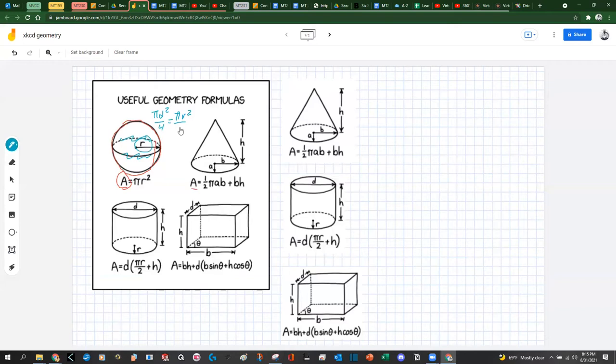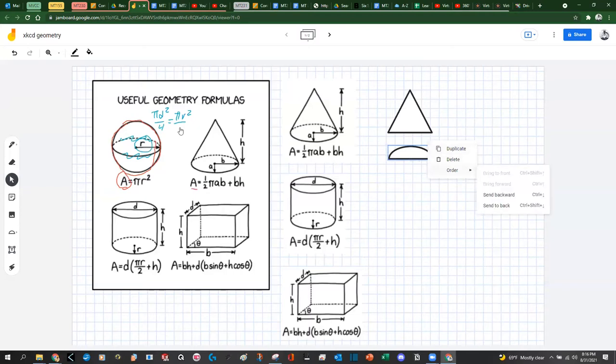Here we have a triangle that looks something like this. And then we have half of an ellipse. Let's see if I can find an ellipse. Oh, look, half of an ellipse. And there it is. Oh, it's not going to let me do that. Okay, fine. All right. Well, we're going to take this half of an ellipse and just show it kind of like this. It doesn't let me do the other side, and I don't know why.